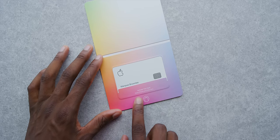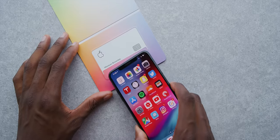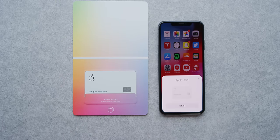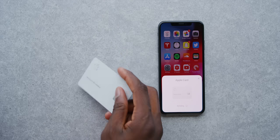To activate it, it comes in this colorful packaging with instructions: wake iPhone and hold here. So I just touch the top of my iPhone right to the bottom of the card and it comes up in iOS, just like any other pairing like AirPods or something. You activate the card and it adds it to your wallet app and you're officially good to go. This is essentially a credit card for iPhone users — that's just what it is. It's basically an extension of the Apple Pay you could already use, but now in a physical credit card form. So all those places that don't accept Apple Pay, you have a physical card to do it.